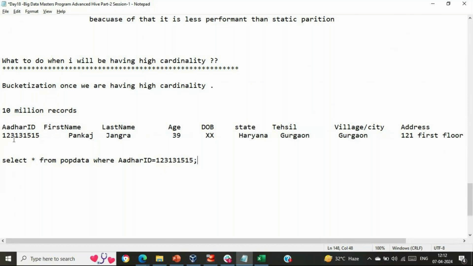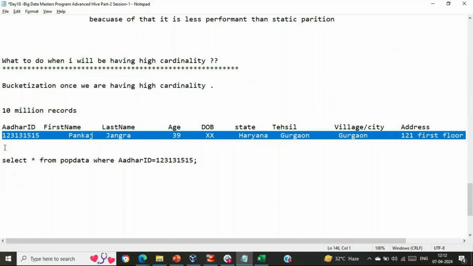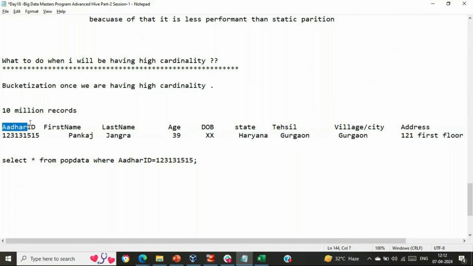Over here, I'm going to divide all the records into smaller chunks. And how many chunks, that is decided by me. So I'm going to divide the data which is available in this particular table, based upon the Aadhaar ID column, into multiple smaller chunks. Over here, say 10 million records, that is nothing but a set, or a group of records. So I'm going to divide it into smaller chunks. Say I have decided to divide it into 10 chunks.